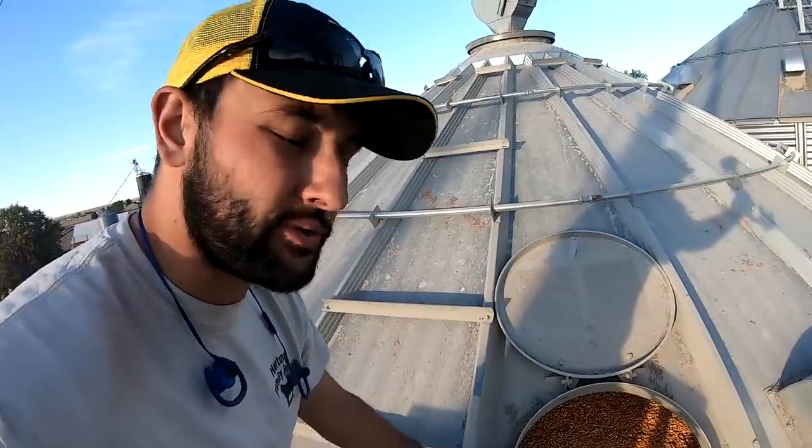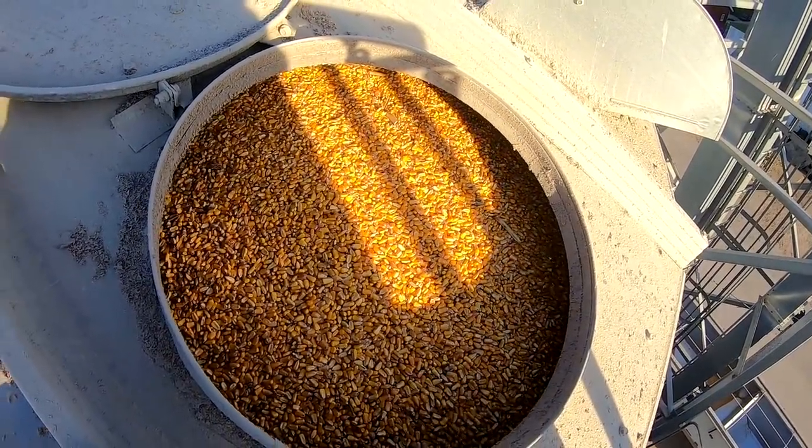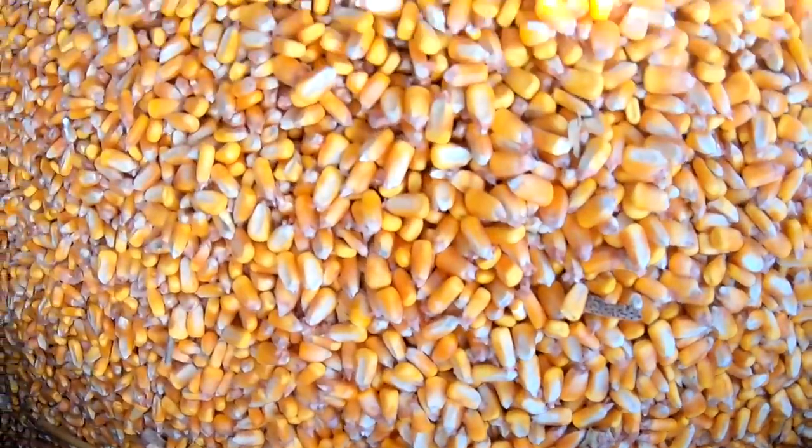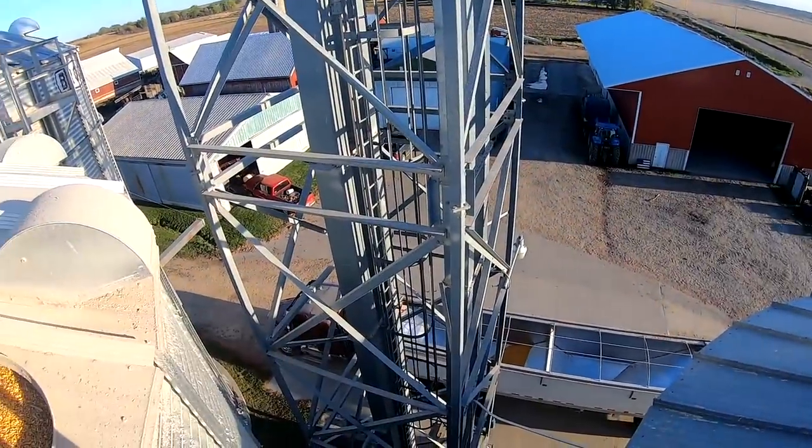Just about full. Man, it is gonna be close. We got like 2, maybe 3 inches left. And we got probably a third of a hopper left. It is gonna be really close. Woo-wee. We're full. We have a half an inch left. And this truck's gonna fit. We are full. Set back down.